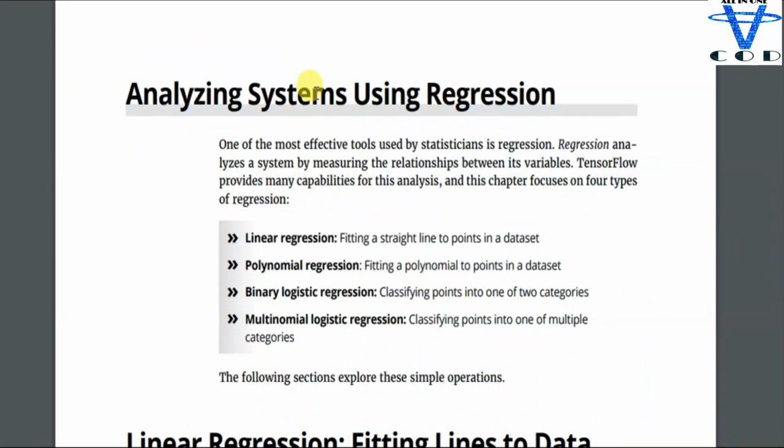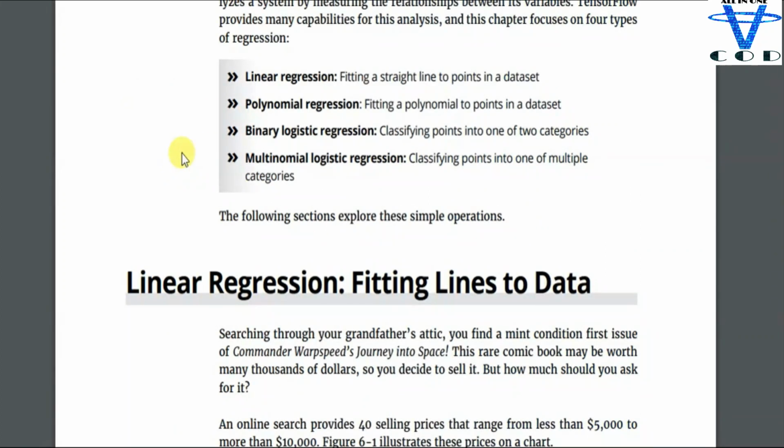So we got 4 types of regression available in here: linear regression, polynomial regression, binary logistic regression and multinomial logistic regression. We already talked about linear regression, so we just have to fit a straight line to the points in a dataset.